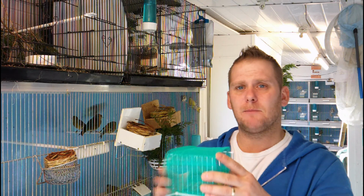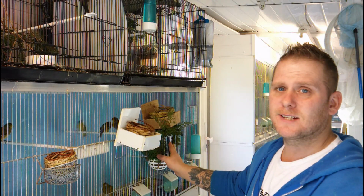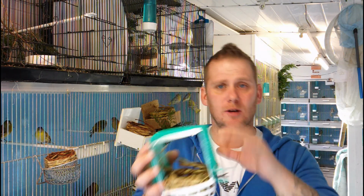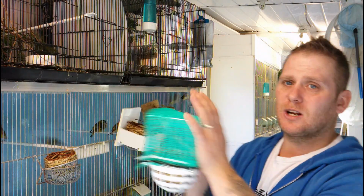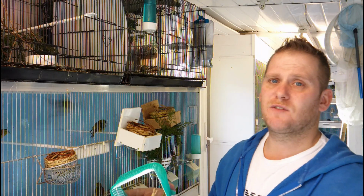But these are what my friend uses for breeding his Siberian goldfinches that way, and same as that. And all I've done is remove the door. As I said, it's so simple to do. And I would actually hook it on the inside and have your birds coming from there and offer the conifer at the backside, which, like I said, I'll show you there. So they're options if you're breeding them in cages.